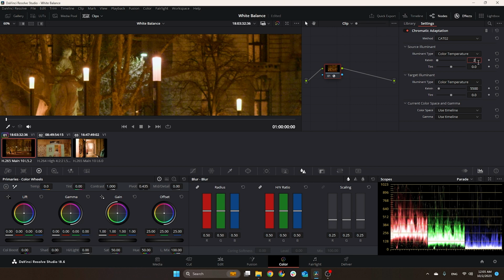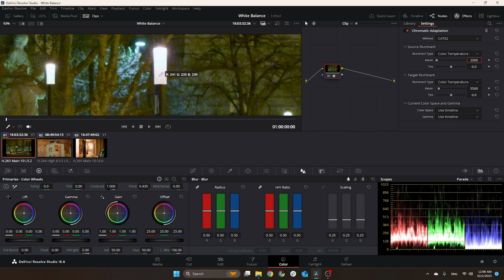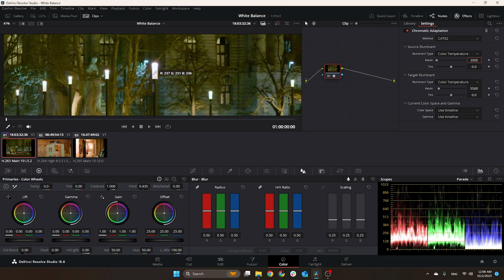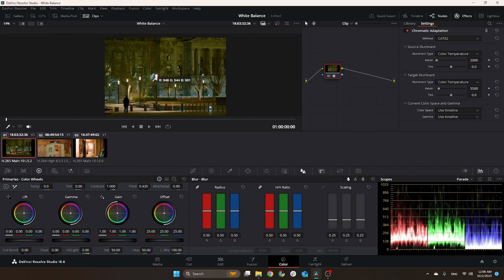So I need to push a little bit down still. I'm going to choose around 2400, and then I'll come here again. Still a little bit hot, so come down even more. Now we have a little bit still. Let's go to the minimum, which is 2000, and then we come here, and now we are basically in a neutral zone, meaning that this light, it's illuminating my scene and I'm seeing it as neutral or white. So basically that's also illuminating my scene in a more neutral tone.